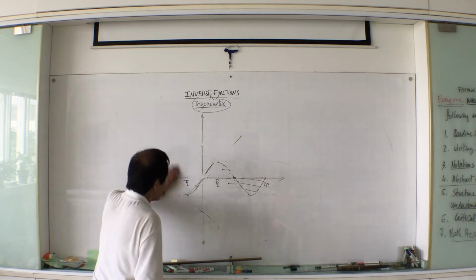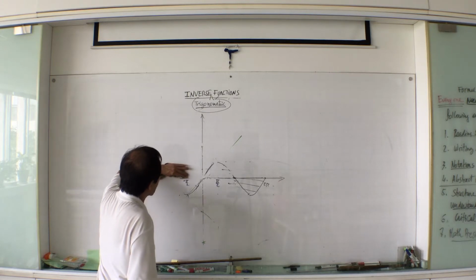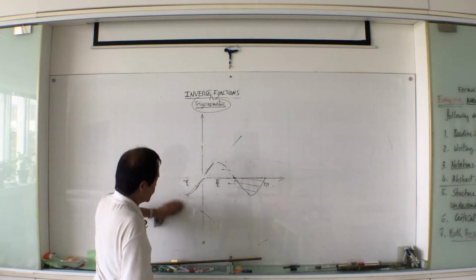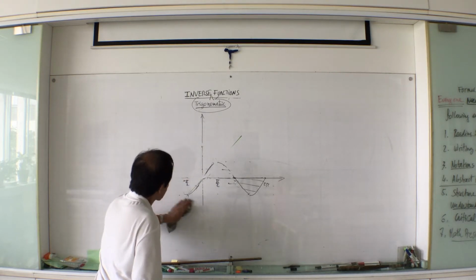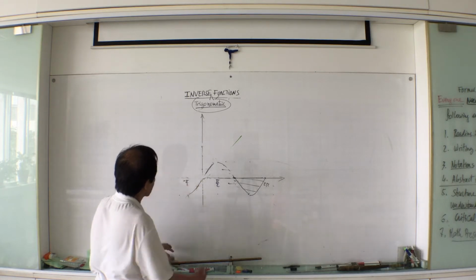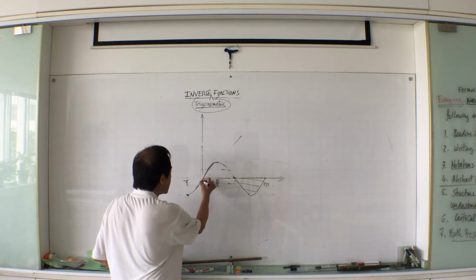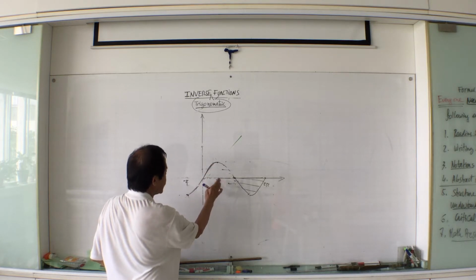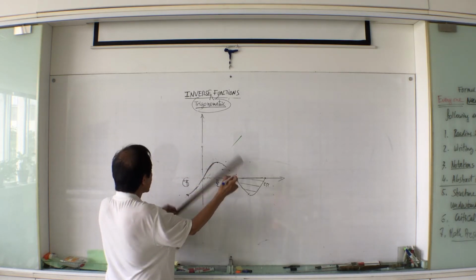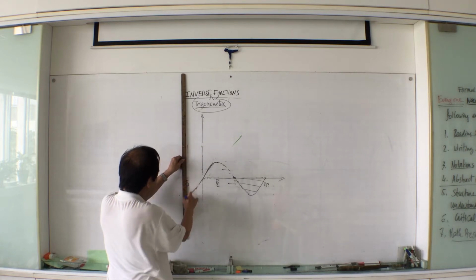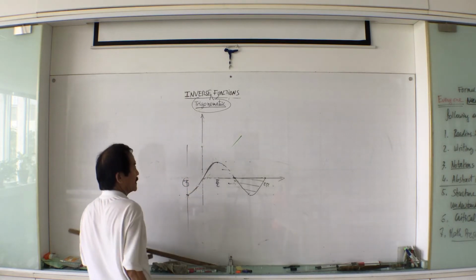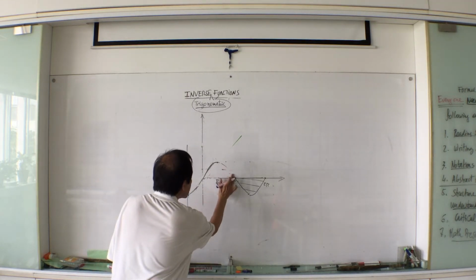Just like x squared, right? You restrict x squared from 0 to infinity. You don't want negative, right? So that is the restriction of the function here to here only. Okay, so this one is the sine function between this and this. Okay, this and this. So erase all of them.